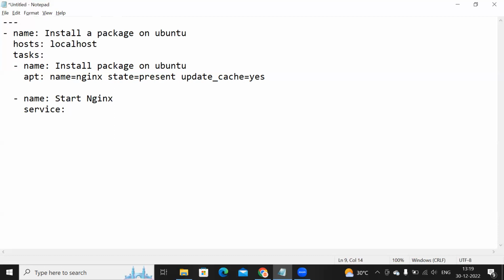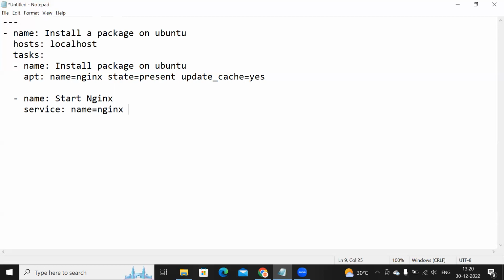So you can start that particular service by passing the respective arguments. The first argument in the APT module, service module is common, that is the name of the package. So what is the name of the package here? Nginx, right? So Nginx installation is completed, but you need to start the service. Ansible will not start Nginx by just installing it.